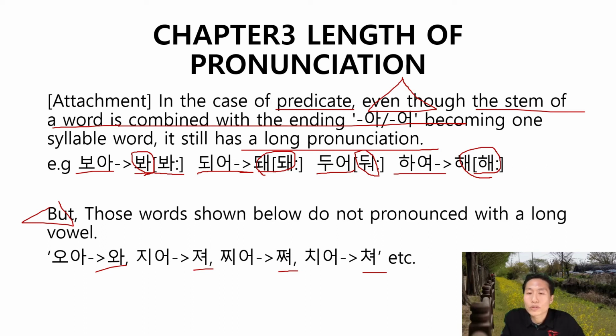Okay, when you think about the length of pronunciation, you can just think, oh, there are these kinds of examples. So try not to memorize them. Just think, oh, there are rules for the length of pronunciation. Okay, that is about it. You don't have to remember them. Even native speakers of Korean don't clearly distinguish them. You can distinguish them in the context of the situation. So this is an example that there are rules about the length of pronunciation.